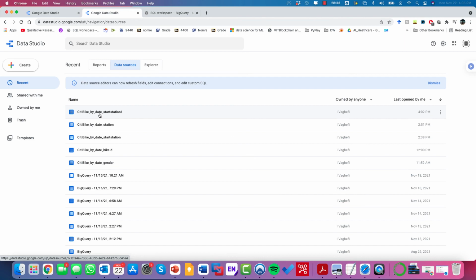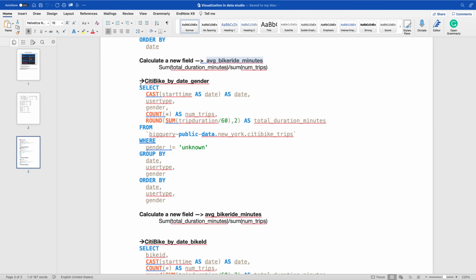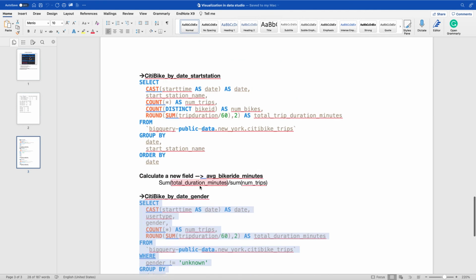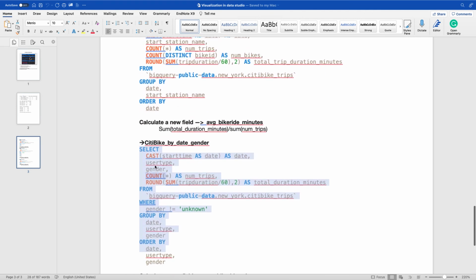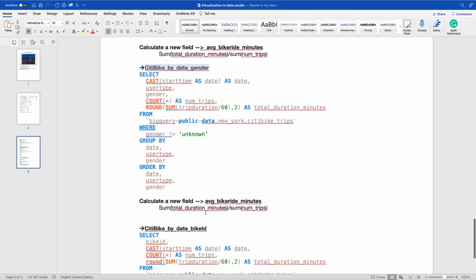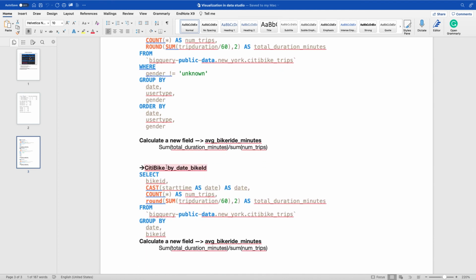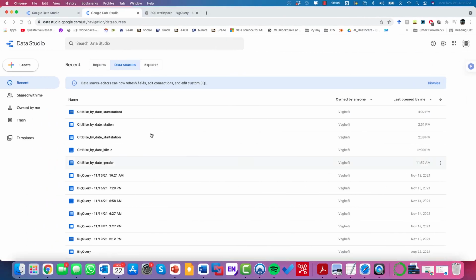Okay, so you can go through your data, and I've uploaded this code for you. You do the exact same thing for the second data set, that's gender, and then the third data set, which is called city bike by date underscore bike ID.